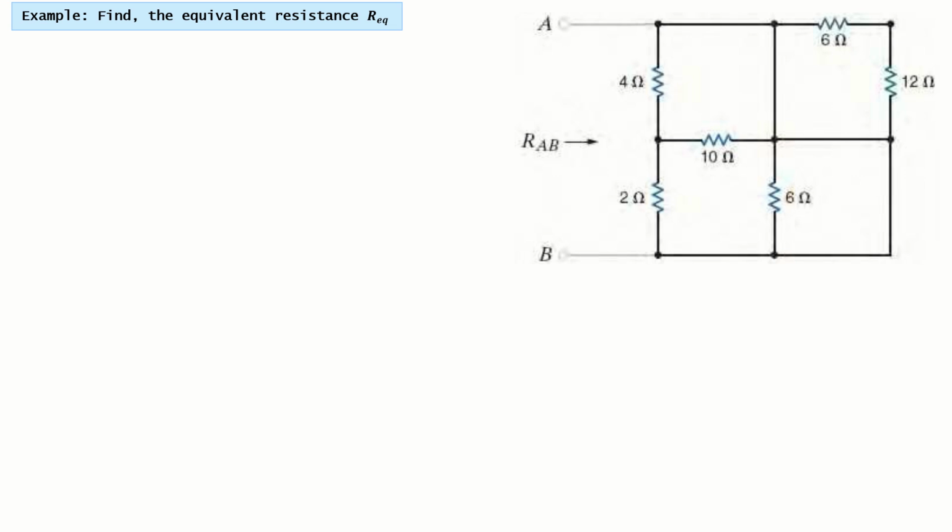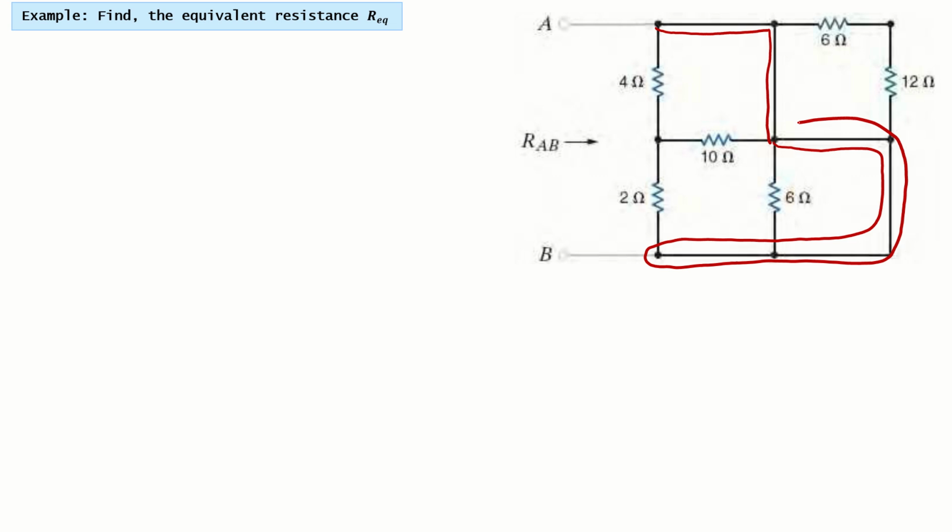We will try to label the nodes all together so that it can help us to identify. Okay. So if I look at this node, basically this node and this node is the same, right? And also if I go here, this is the same. So again, if I go towards this side and this side, basically this is the same node. Okay. So this whole thing is basically simply one node.